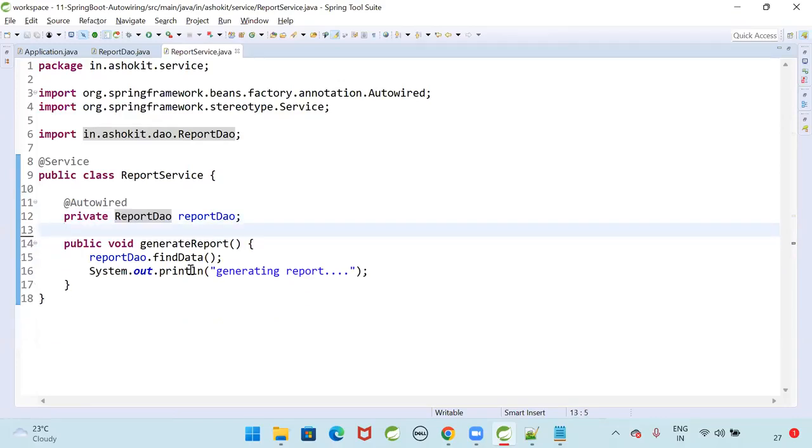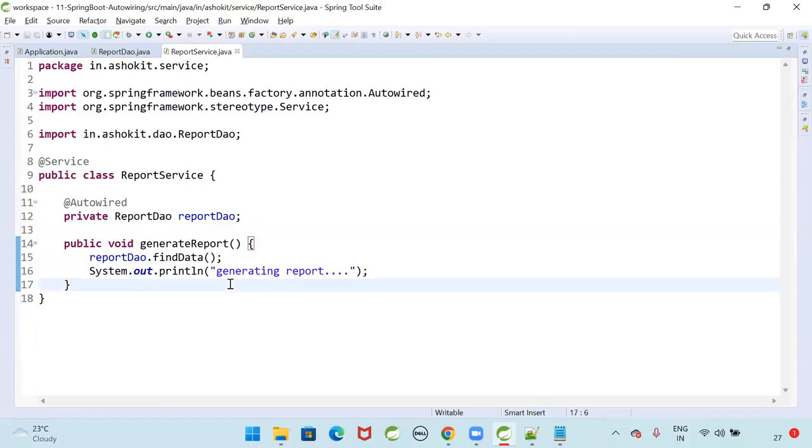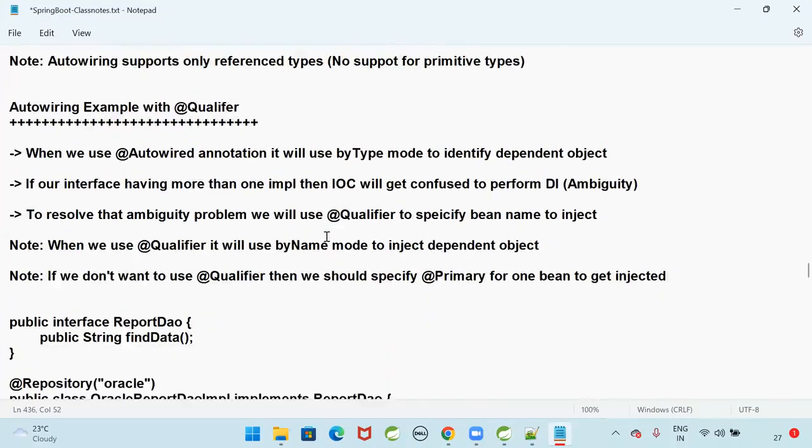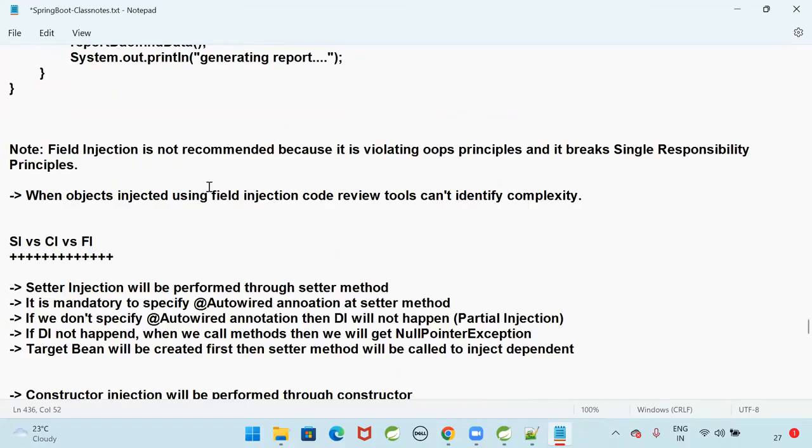Very good. Fine. So with this, we understood what is dependency injection, what is a setter, what is a constructor, what is field, what is auto wiring, and where we can use the autowired annotation, for what type of variables we need to use auto wiring, all those things we discussed. The next concept is bean life cycle.